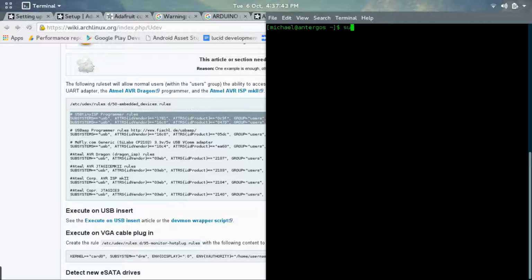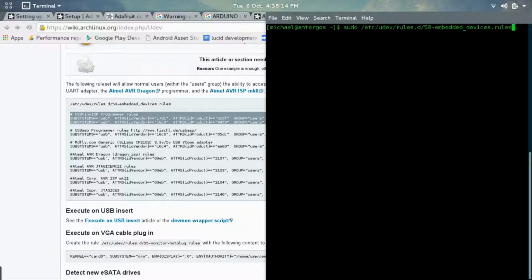So you can do su -c or just sudo, and the path /etc/udev/rules.d/50-embedded_devices.rules.